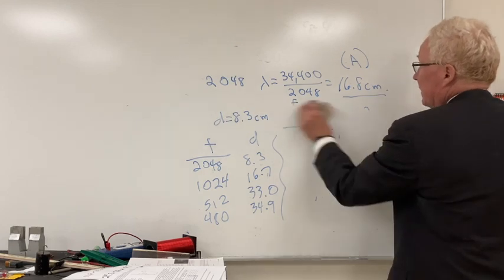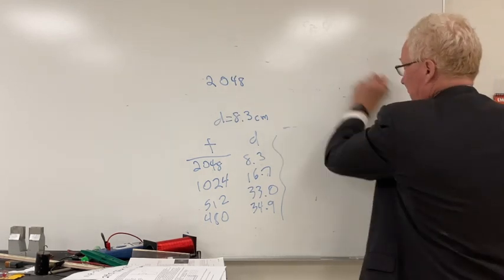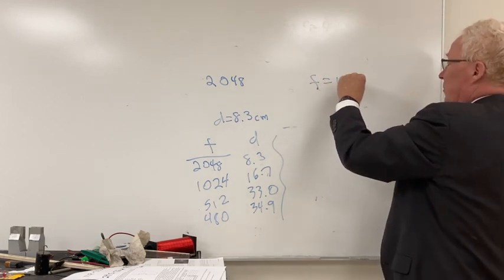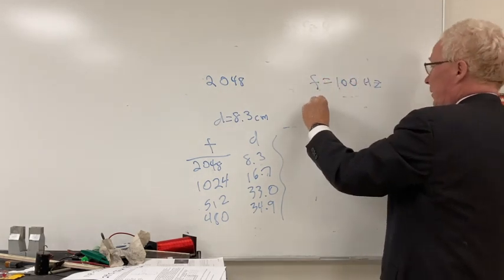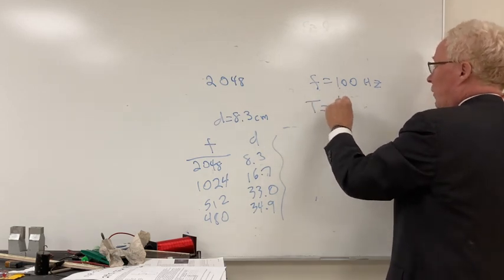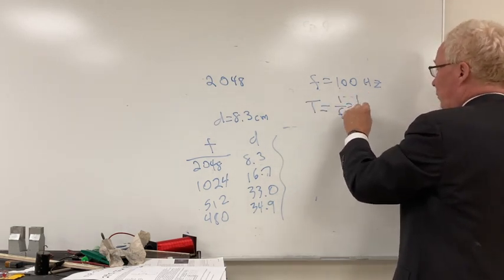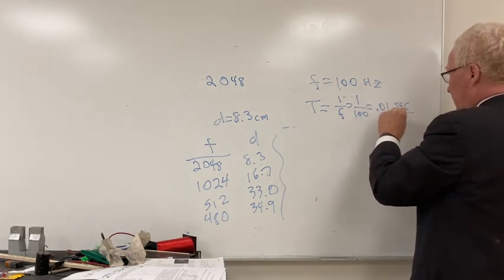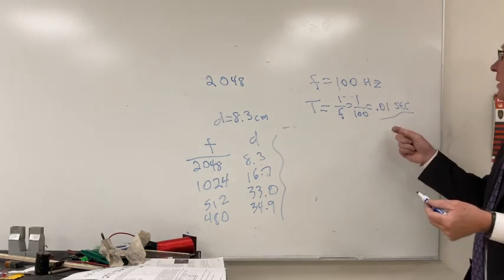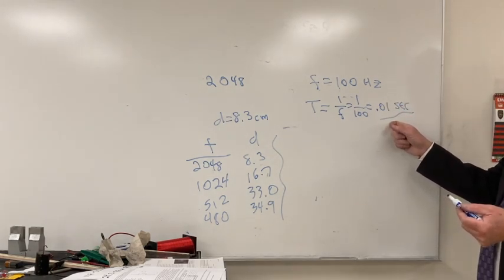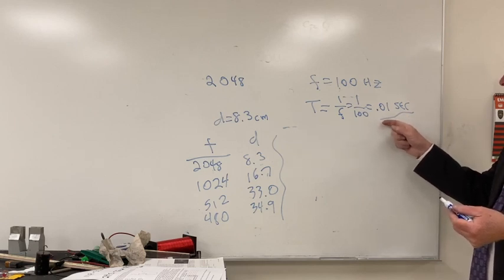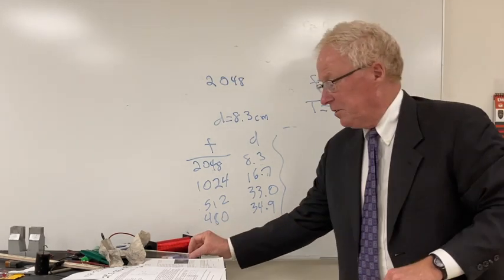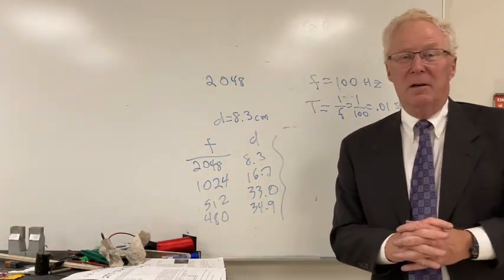So, an example. All right, so if you have a frequency, let's say I have a frequency of 100 hertz, the period in seconds is 1 over the frequency, so that'd be 1 over 100, or 0.01 seconds. So if the frequency is 100 hertz, the time it takes for each wave is 1 over that, or 1/100th of a second. So that is lab 7 for sound waves.